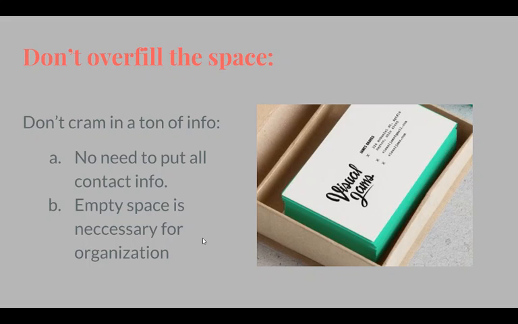So here's some things to think about as you're designing your space. Number one, you have a very, very small amount of space to work on. Don't cram this thing. You do not need to put every single way that somebody can contact you. Put 1, 2, maybe up to 3, but do not put more than 3 means of contact because there's just no way you would be able to organize that much visual information on a 2 by 3 inch square.